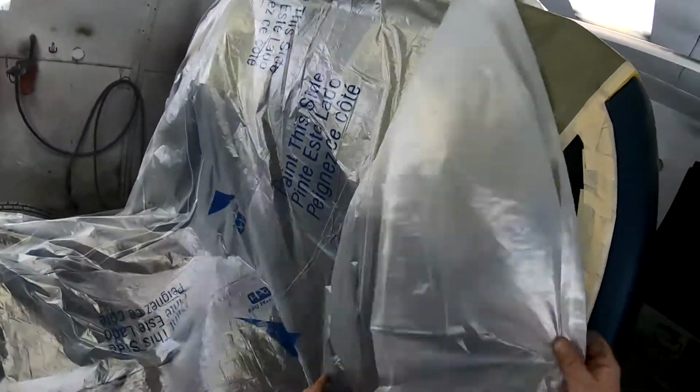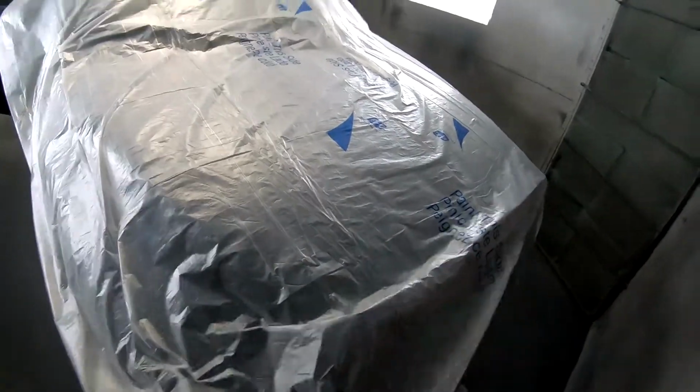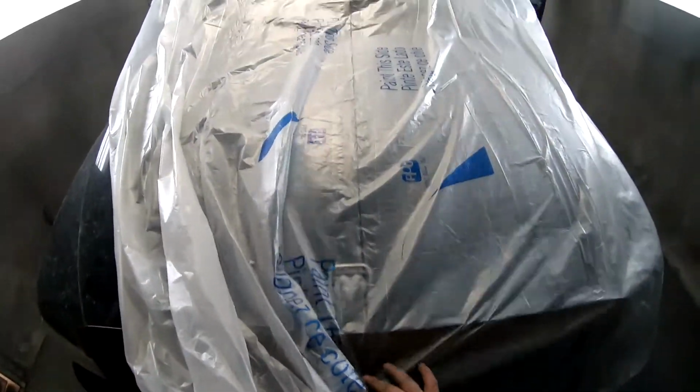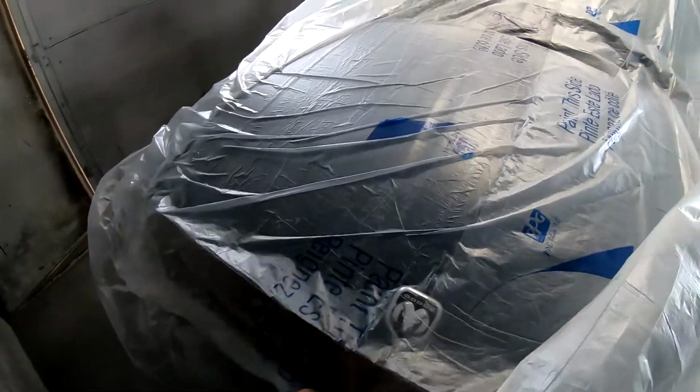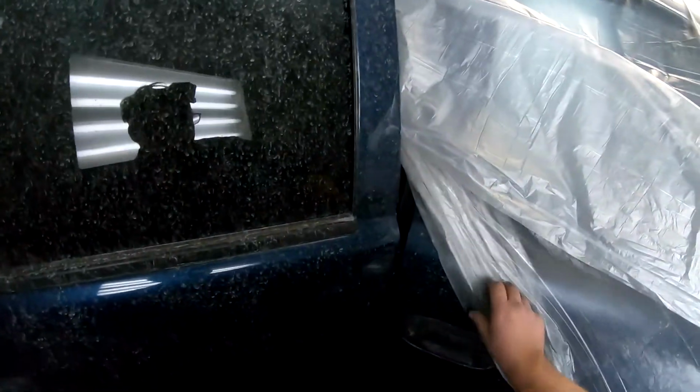Pretty much do it on both sides, fold it out. Should have got this over a little bit more. I could have walked around, but I didn't pull it in, sorry. The gun's gonna be going across, the hose is gonna be going across the back anyways. And you see the split right in the middle. I don't know if you can see it in the camera, but you go like that. Pull it out from under and pour down. The front is gonna be this. I'm gonna get the front done. Like I said, we're gonna go behind this door because we're gonna be putting its own plastic on the door here. So we'll open this up for now.